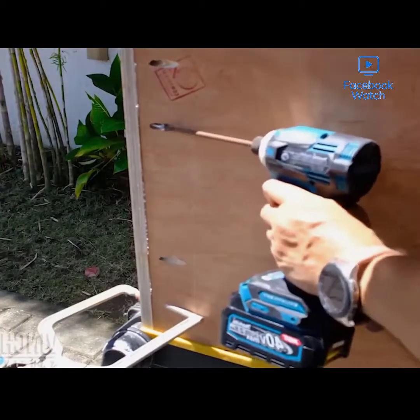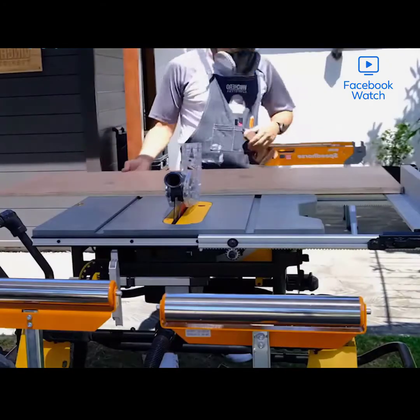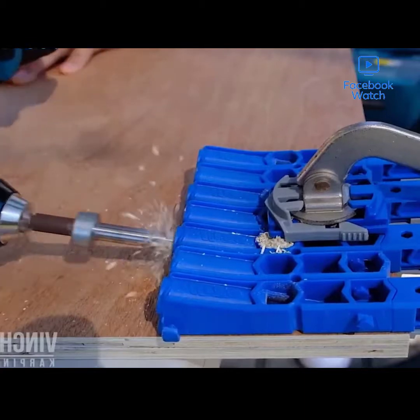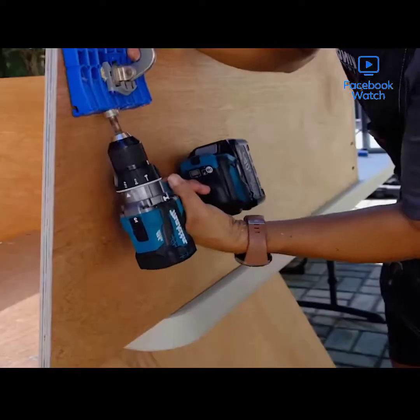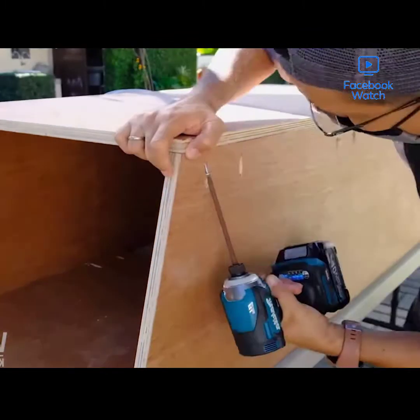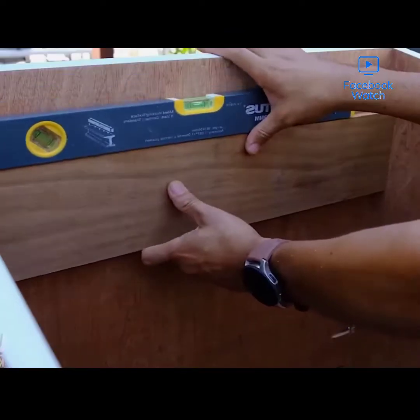For this particular parcel box there's a pretty cool twist and safety feature. When a delivery person shows up, lifts the lid, and drops a parcel inside — like a modern mailbox — there's a flap that opens up and drops the package below, but it only opens one way.